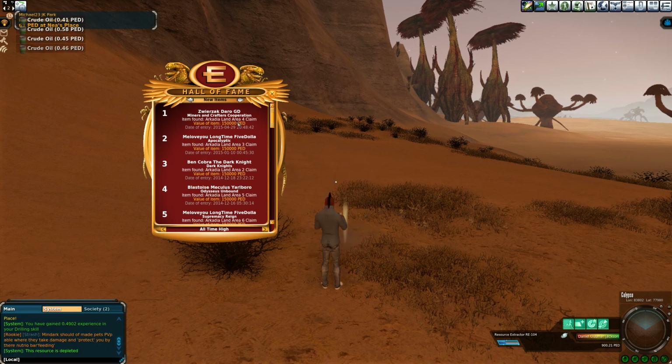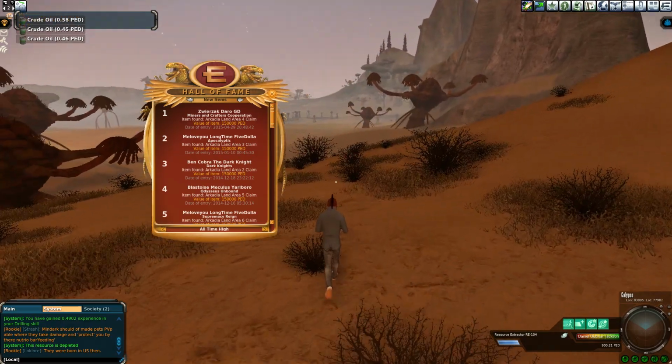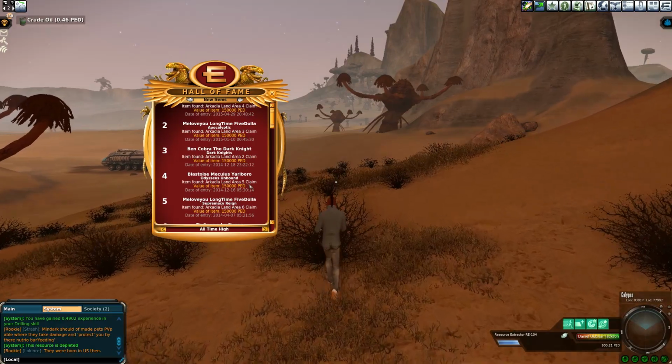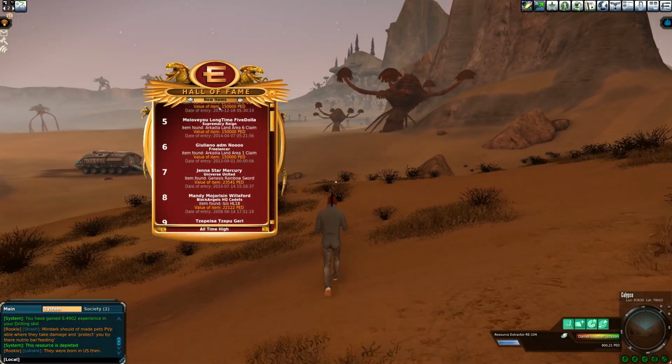Ooh, what? He got a new item on Arcadia, a land area. That is an interesting item. I didn't know you could loot that. Okay. A lot of people are looting land areas, it looks like. I don't think they were actually looting them. I think they were just buying them.